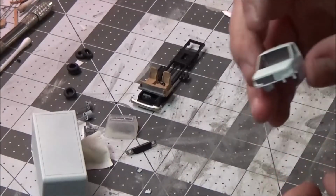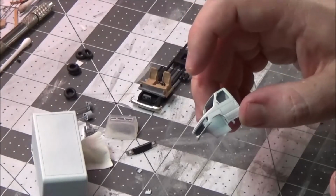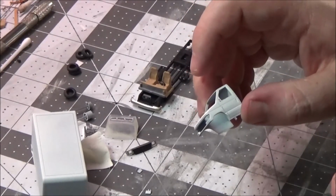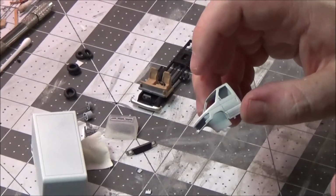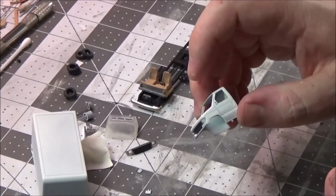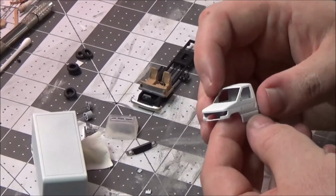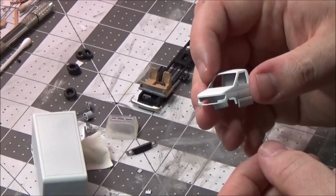So I'll show you later how I fix my mistakes, because everybody makes mistakes, alright? If there's somebody out there who says they don't, they're lying to you. Everyone makes mistakes, and it's okay. And it's okay to repair them. And I'll show you how I repair that.